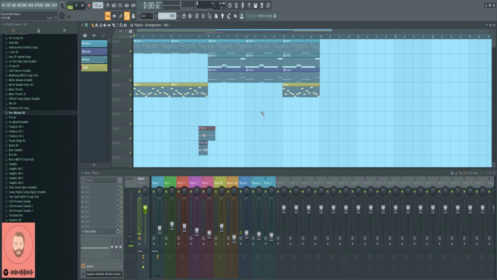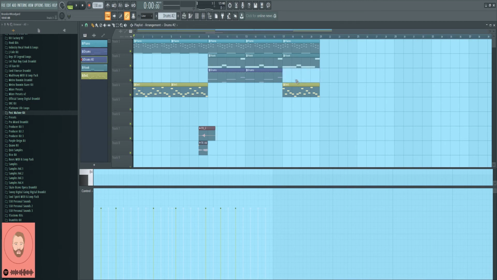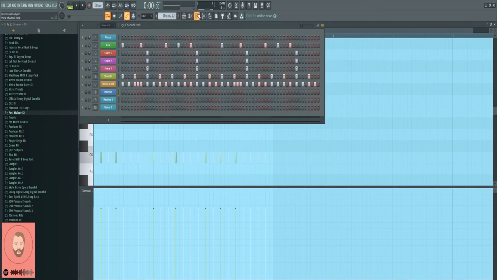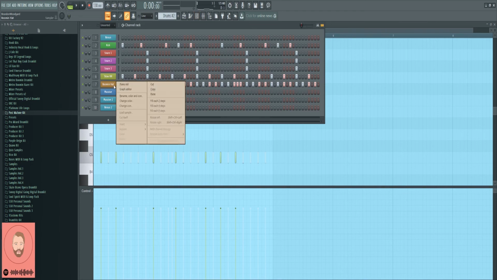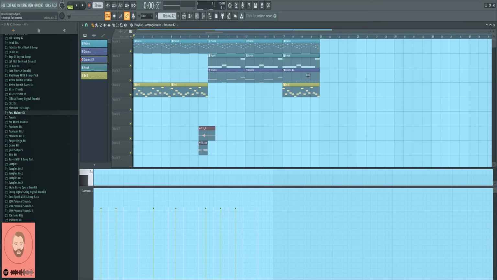So we're gonna do two different things right here. First, we're gonna click on here and make unique, and then we're just gonna take our base and cut it out. What we're also gonna do is come here and on this double hi-hat, we're gonna cut it for 8 bars.